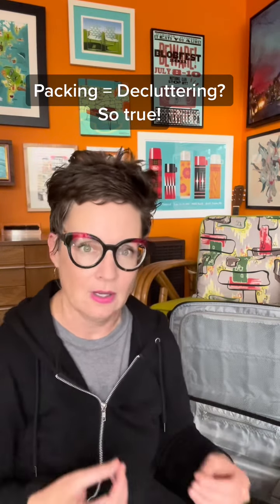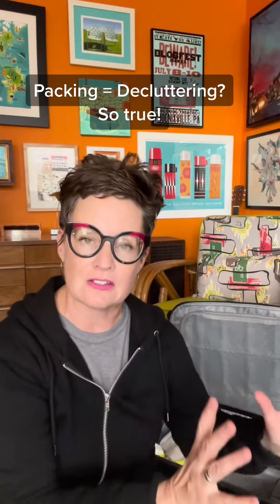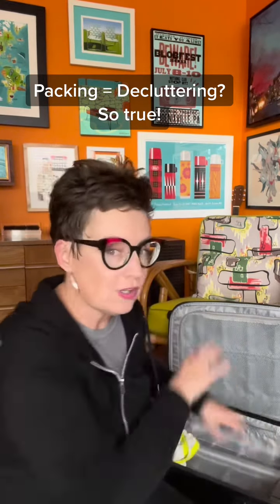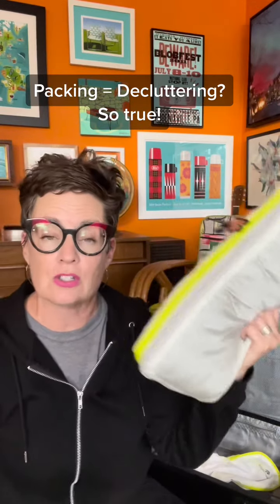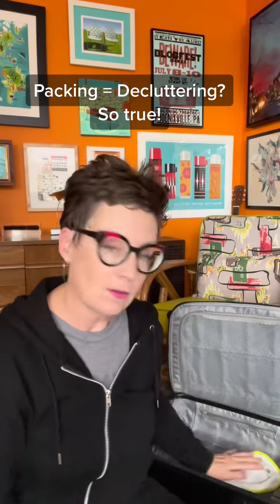It's more important to only have what you need, have it organized, and be able to easily find it. That's the other thing — much like when you're home: when you've taken all your stuff, sorted it out, and everything has its home, then when you go to look for it you know exactly where to go. You're not digging around all your clothes. You know your t-shirts are in your t-shirt drawer, your pajamas in your pajama drawer.